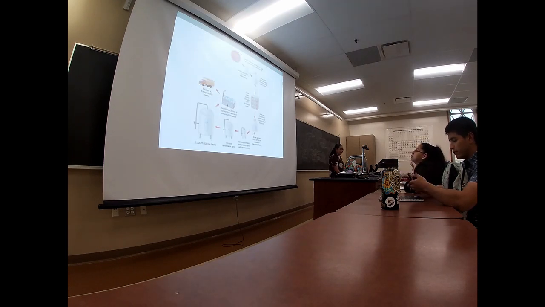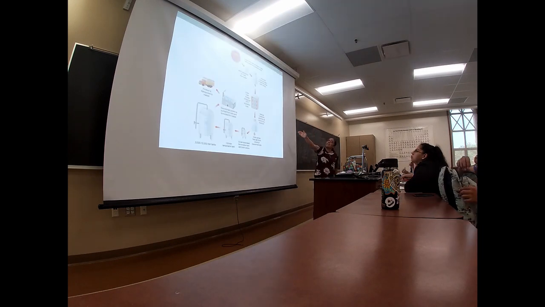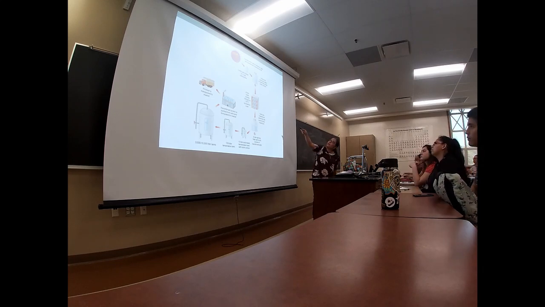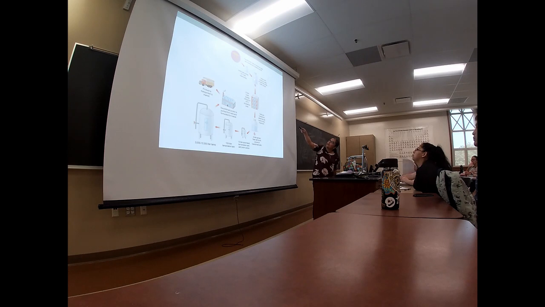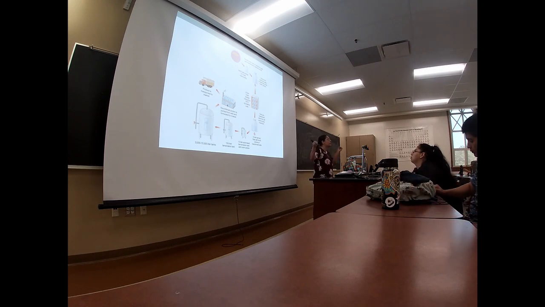So you want to just look at these last two slides. I just wanted you to look at this one. It's just scaling up. This is just understanding that biotech companies do this on such a large scale. They go through exactly what we just did. They make that 1 liter bottle, and then they'll use that bacteria to infect 6 more bottles, and then maybe a huge 5 liter bottle, and then they'll take that all the way into bioreactors that can hold up to 3,000 to 10,000 liters of cells that have that recombinant DNA in them. They can then break them open, purify proteins, and sell them to people. Got it? Or the DNA, and sell it to people.